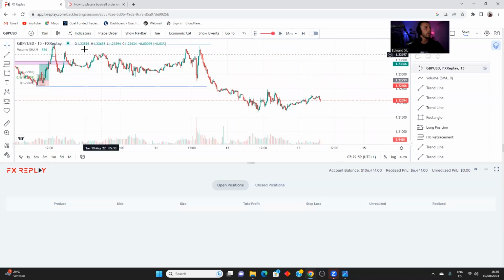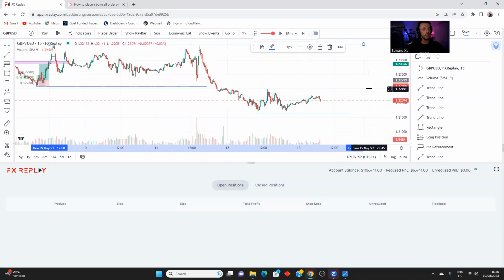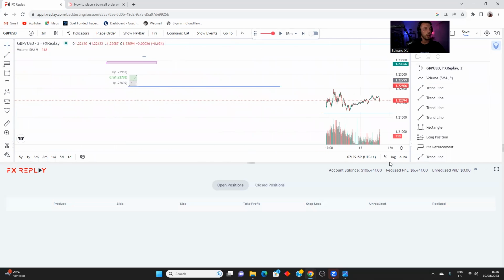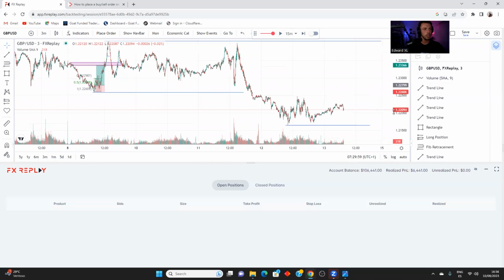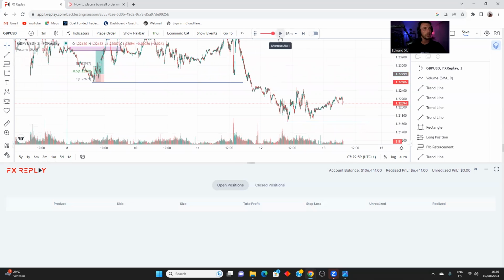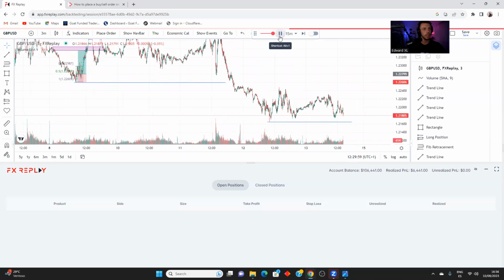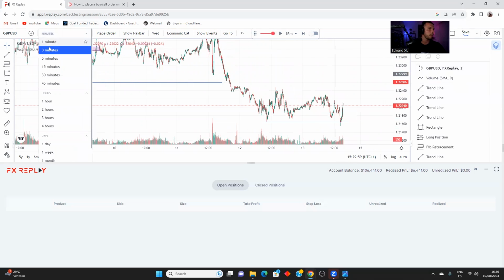Perfect. 7 a.m. in the morning. Here, previous liquidity to the upside is still there. It's too far away to even be considered, but we will consider this liquidity to the downside. Hopefully this liquidity to the downside is taken during this day, so we can consider buys. Let's see if that happens. It happens right here. Perfect.